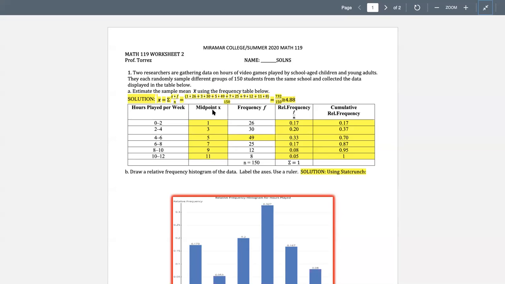So the difference in this description of the frequency table is that now I want to talk about the midpoint of the interval. So I have a new column here, which is called X, and X will be the midpoint.